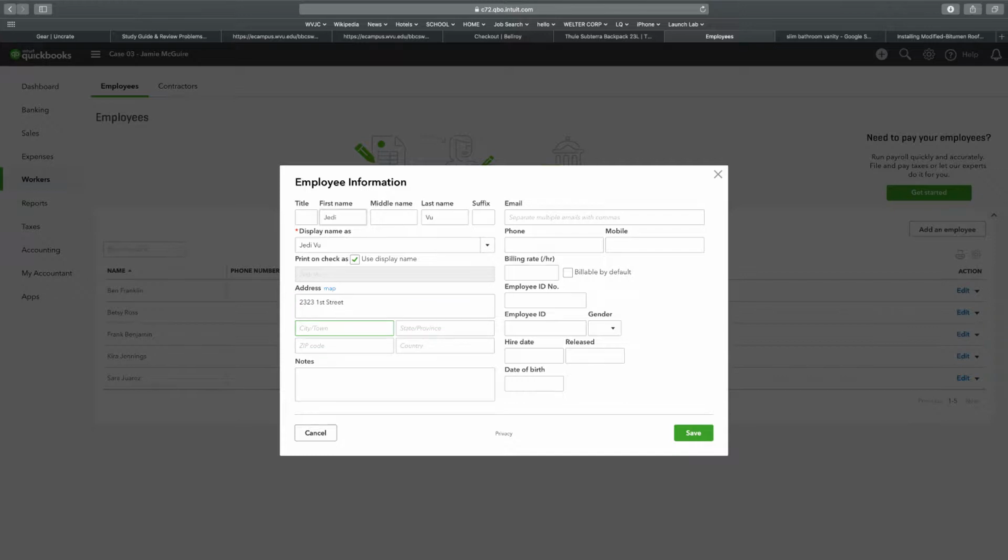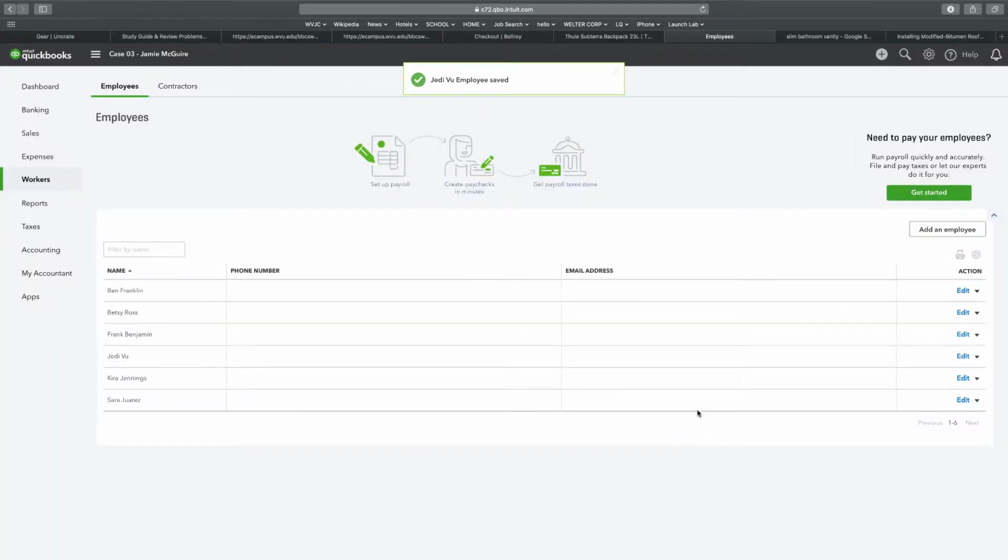City is La Jolla, California, 92037. Yes. Alright, save. We have our 2 employees saved. That's number 2 and 3.